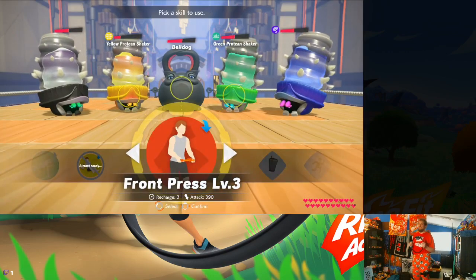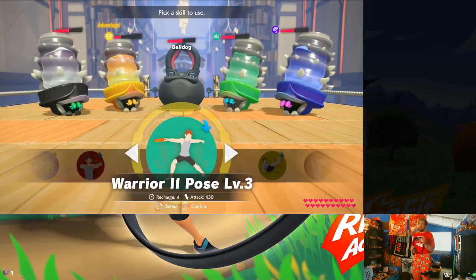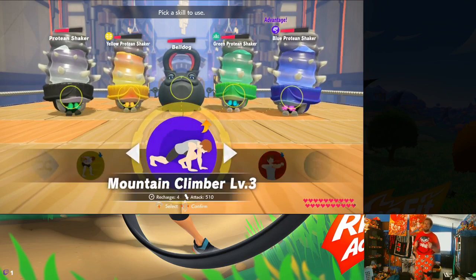Is it really? Did you really just negate all power-ups? Minus leg up, well, I guess it's leg time.